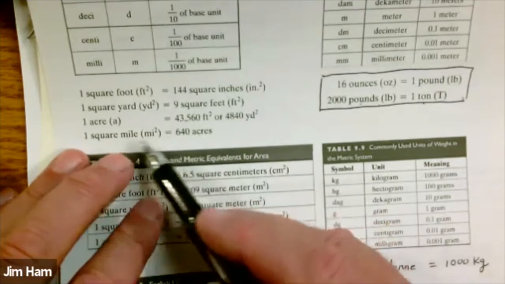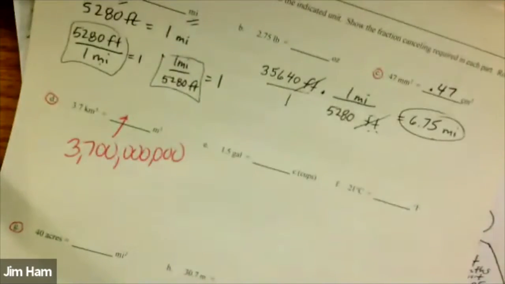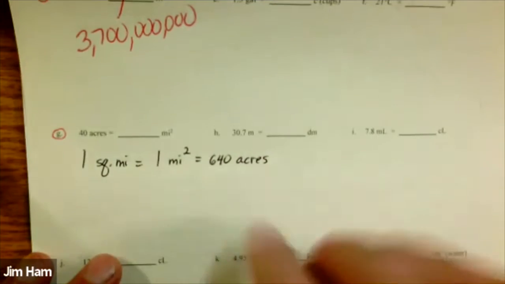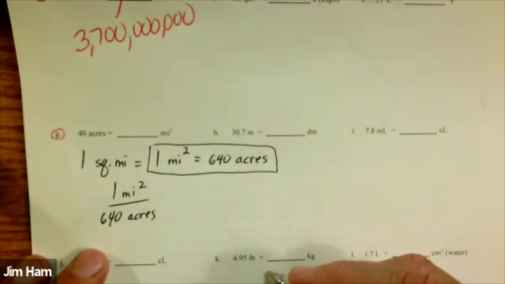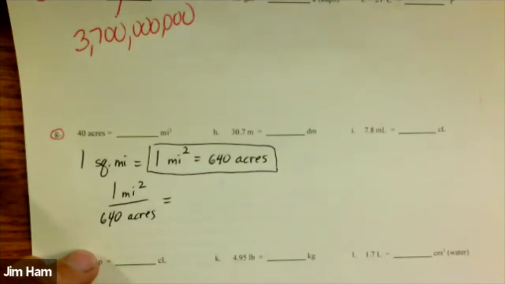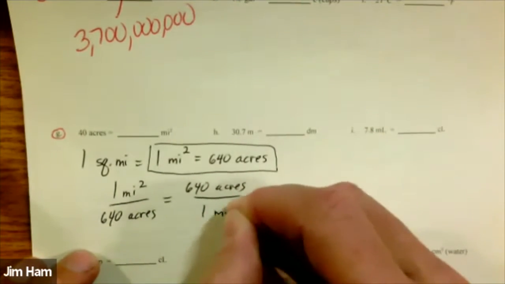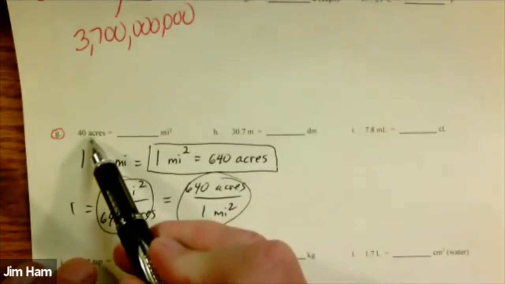But here's the conversion in here. 1 square mile equals 640 acres. So as soon as you see this relationship, you can write your two fractions. When Delta College puts out any literature about itself, it always reports the 640 acres instead of the 1 square mile, just because 640 is a larger number and it makes Delta appear bigger than it is. You can also write 640 acres over 1 square mile. Each of those is equal to 1. You can choose the one that will enable you to cancel out the 40 acres.